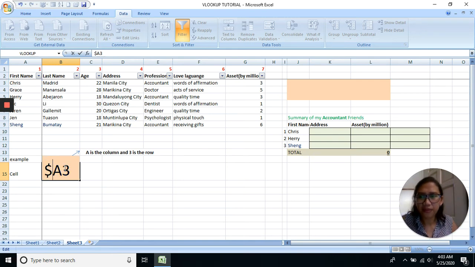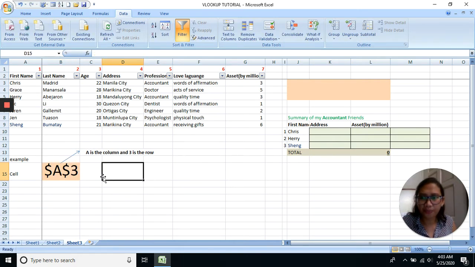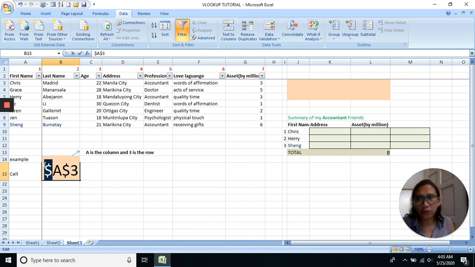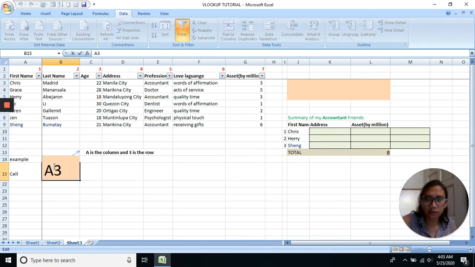In A3, A is the column and 3 is the row. Here, you can lock the row and the column. You can also simply not lock it, just like that. You can also lock only the row, or you can lock the column.